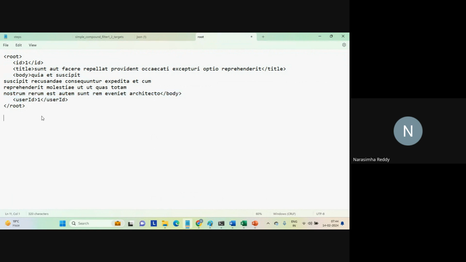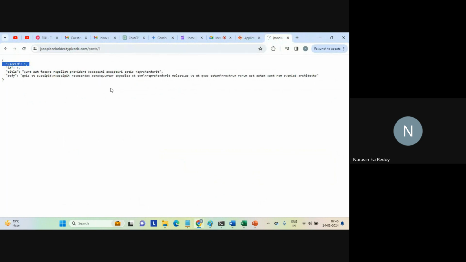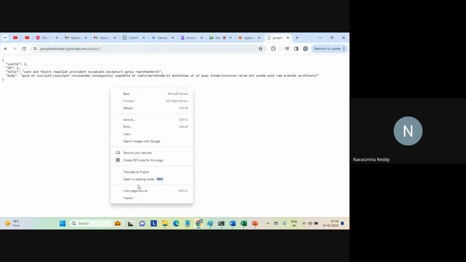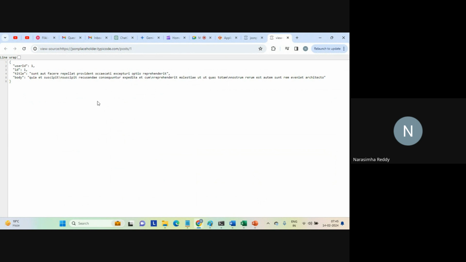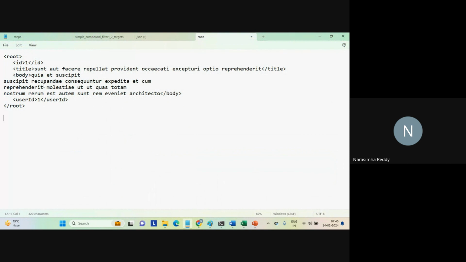This is similar to XML format. Because we have already discussed this, it's easy to understand. If you try to view it in the page source here, we can see the same thing. So that part we have seen as a text file in XML format.